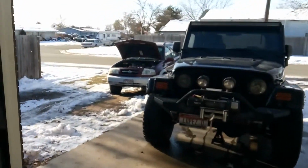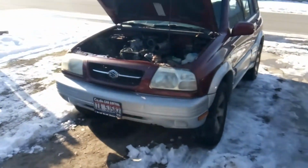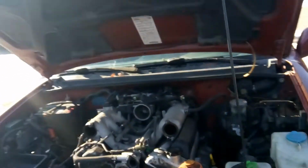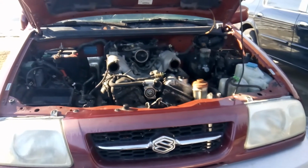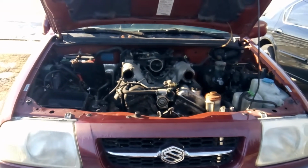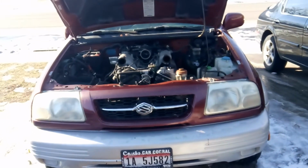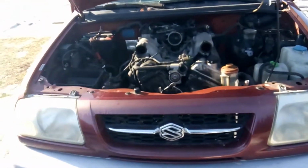Let's go ahead and move forward on this Suzuki Grand Vitara. Just to give you an update, it came to me from another shop. They had quoted a cylinder head gasket job, said that's why it was overheating. There's a lot of signs that I did not see when it was brought to me. First of all, it was brought to me from the other side of town, and during that drive it never overheated. I also didn't notice any smoke coming out of the tailpipe, so I went ahead and diagnosed a water pump.